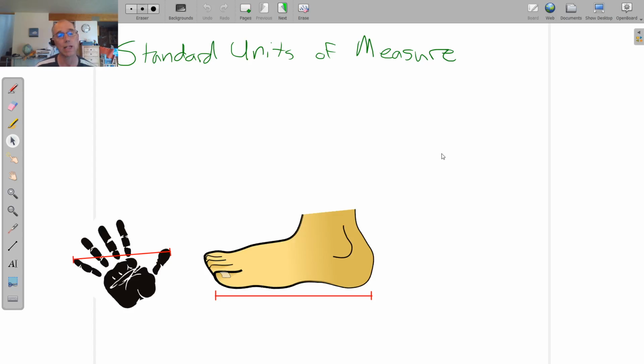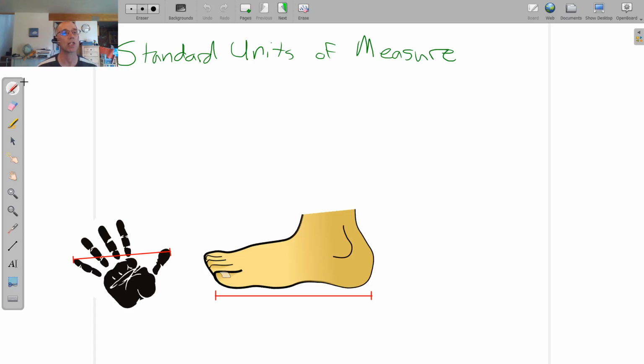Sometimes I'll use my hand to measure something, or my forearm, or maybe I'll walk something out in feet. For example, when I'm playing around with little kids with soccer, I'll often use my feet to measure some distance for them to stay apart. So we make up units all the time.